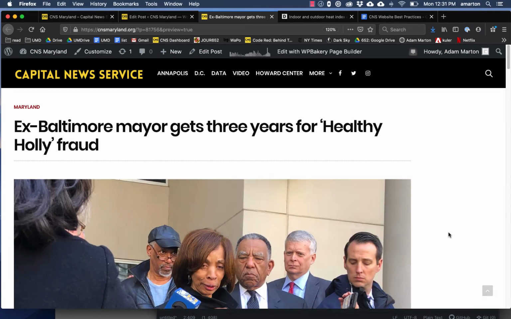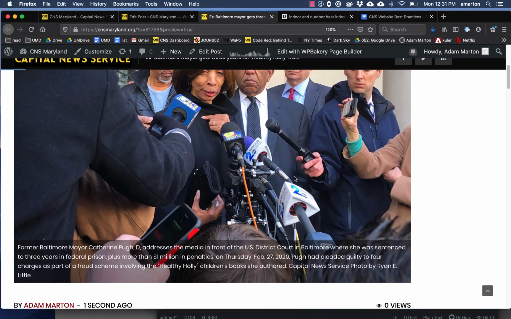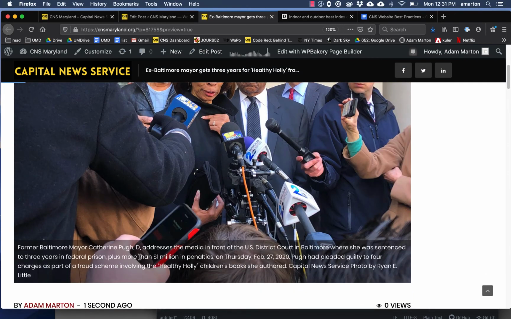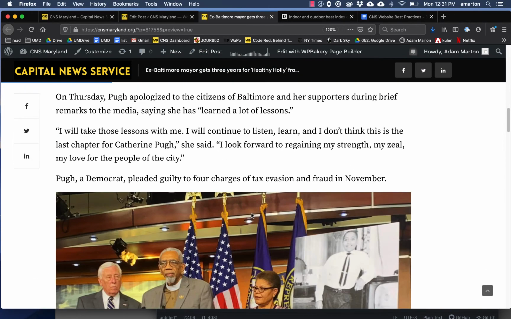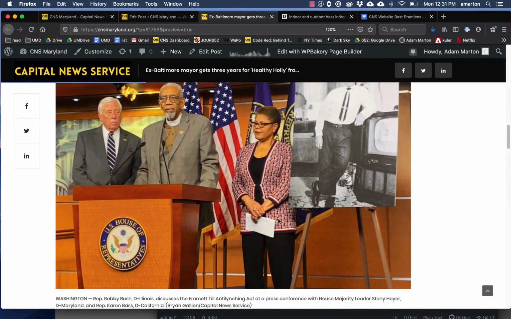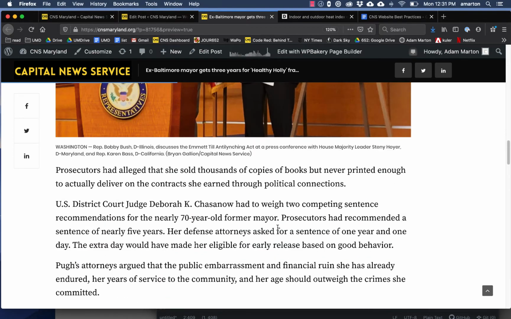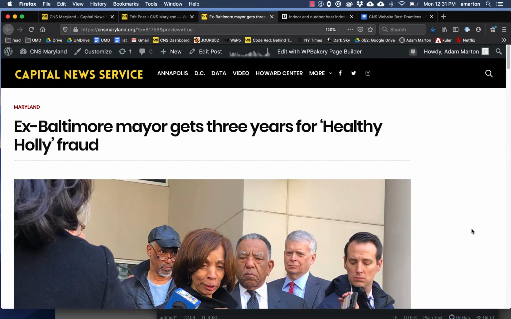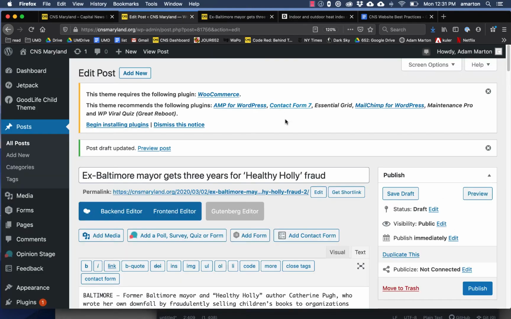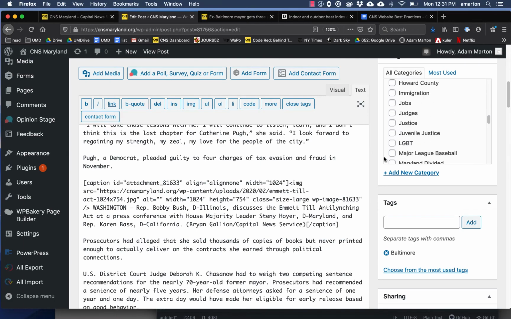We're almost finished, right? We added our headline, we added our photo, our lead featured photo with our caption and credit. We added our story text. We added a photo inside the story. We added a graphic embed. We added our categories. We added our tags. Really, the story is just about ready to go to our editors to publish. The very last thing we want to do is we want to insert something called the excerpt.